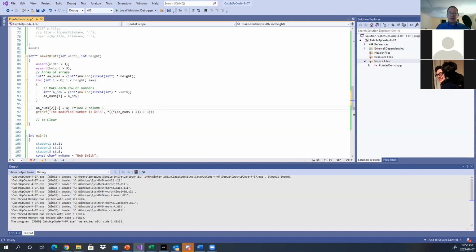What the heck is this? What am I doing here? This is making no sense. The key is there's sort of an implied series of parentheses. What I have here is this thing here. What is this? This is saying go to row 2. When I go to row 2, I will get a pointer. So I could have also written this as: set position 2. That is a pointer.